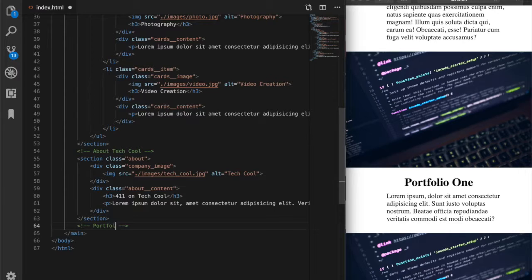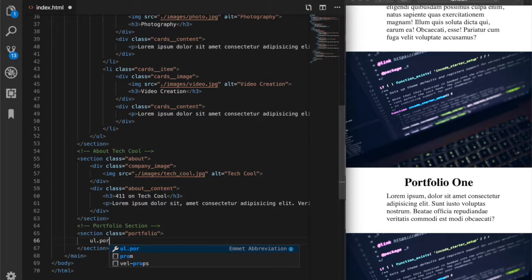Portfolio section as our comment. Then we're going to create a section tag, give it a class of portfolio. Then we're going to create the unordered list, give it portfolio list.